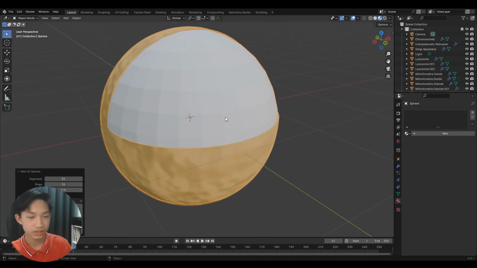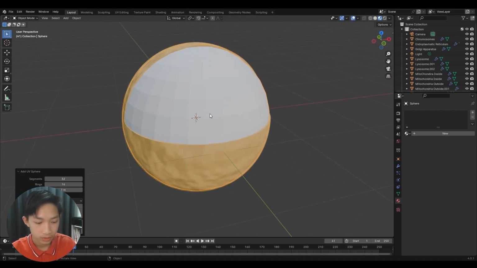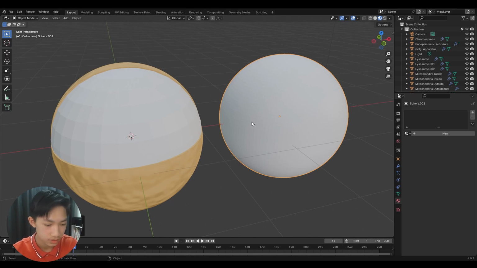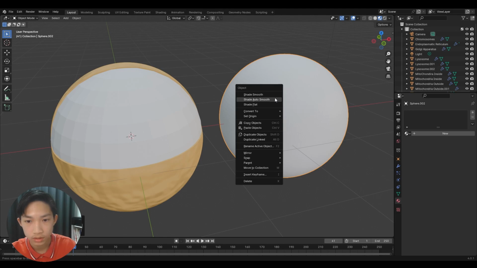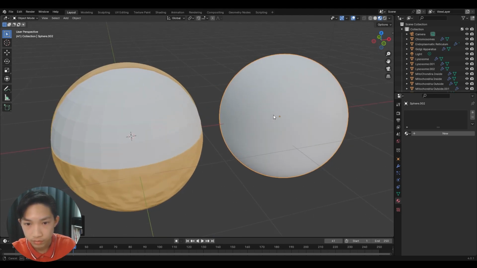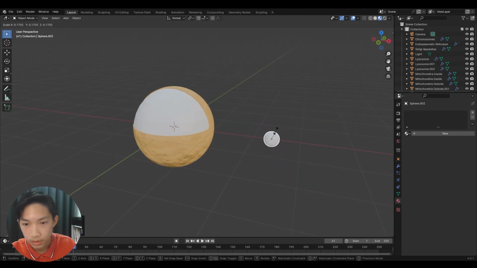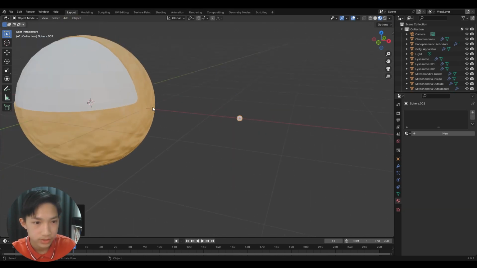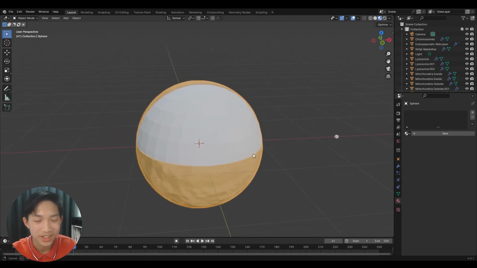Here we go. So you're gonna add a sphere like this. You don't need to adjust the scale of it or anything, but just keep it like that. Then we're gonna duplicate another one, and we're going to subdivision surface it. So just press Ctrl 2, then shade auto smooth. So you just want this really nice ball to be our ribosomes, and then you want to scale it down to the size you want it to be, and then just press Ctrl A and apply the scale.